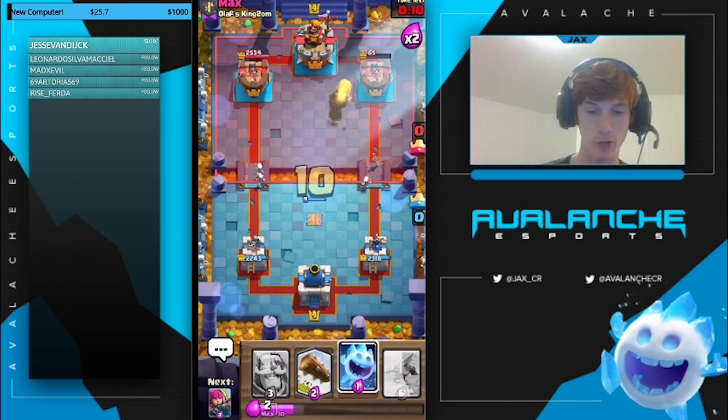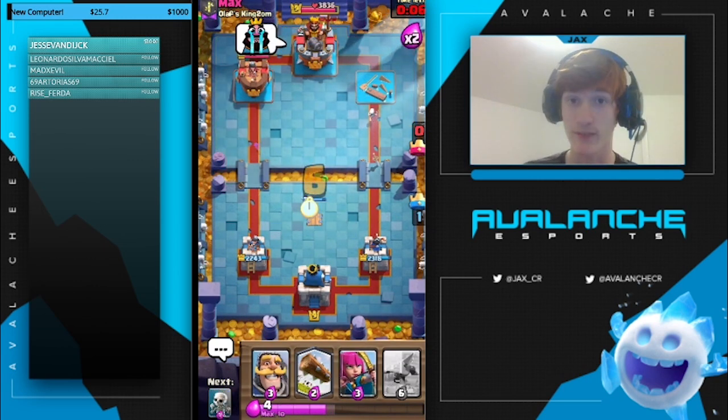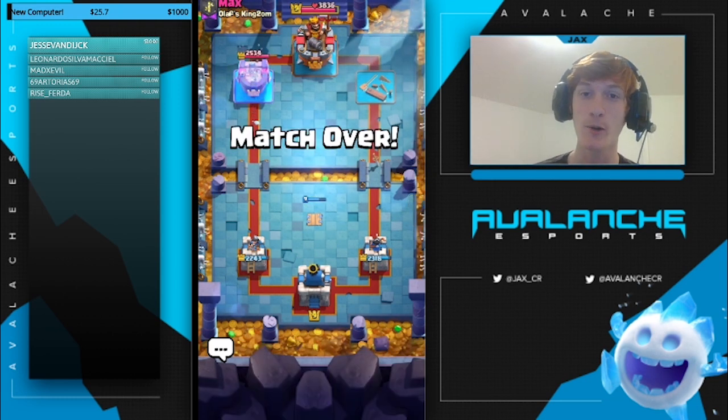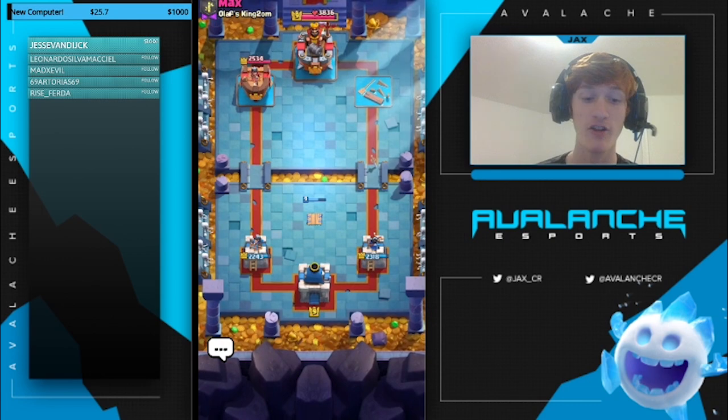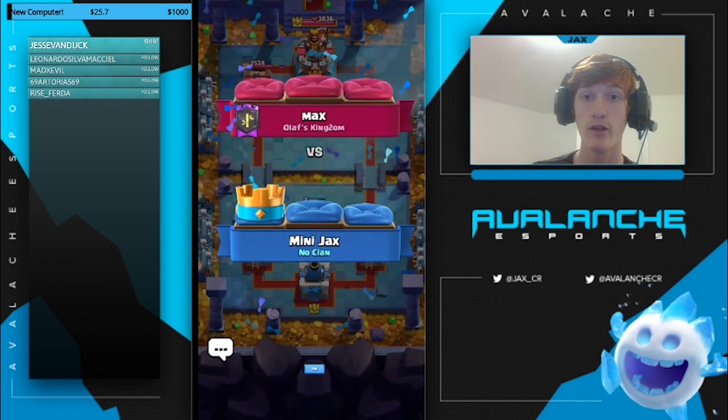Just throw down a little fireball on his tower, and yeah, this shows exactly how Expo works. I am not the greatest Expo player. I'm not a very good Expo player at all. We were still able to walk away with the win, especially against the off-meta deck that you just had no way to win. So I'll catch you guys in the next game with the third deck.